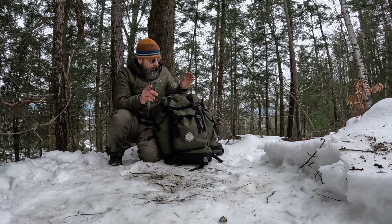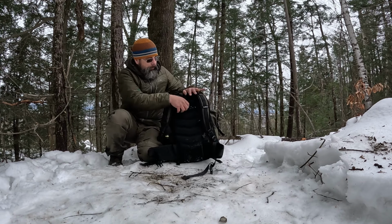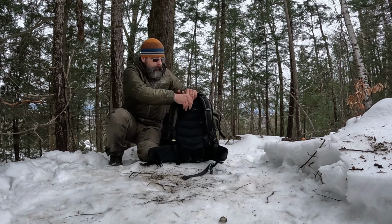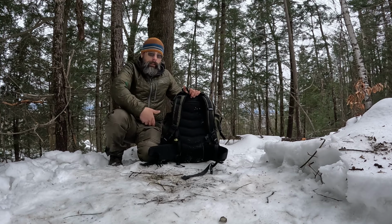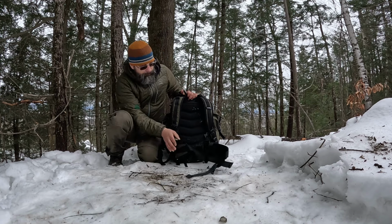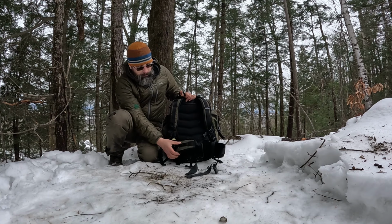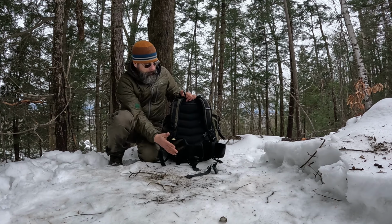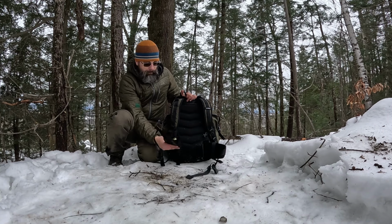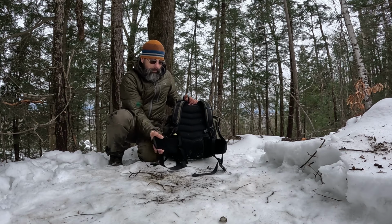The other thing is this pack is also fully adjustable. You can adjust this with the Velcro and bring the straps up or down depending on your torso length. Decently padded back panel. It's got a hip belt. Got some molle webbing on the side, so you can attach some hip pockets if you want. That's the only downfall. I mean, the hip belt is kind of wimpy.